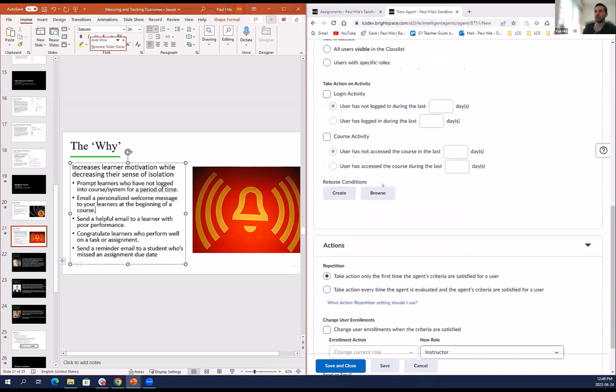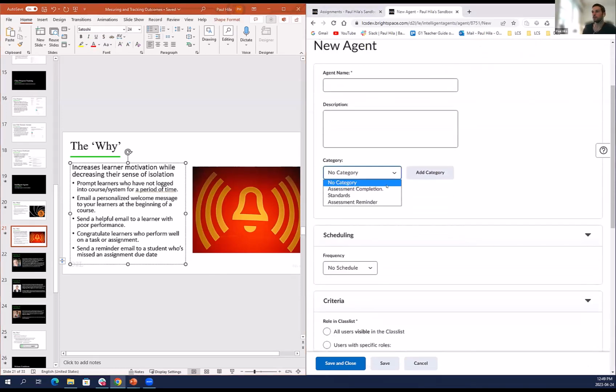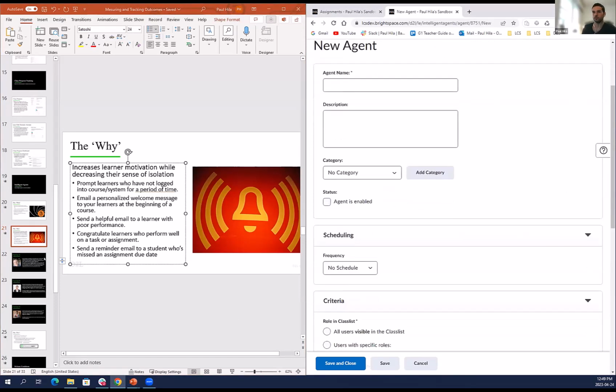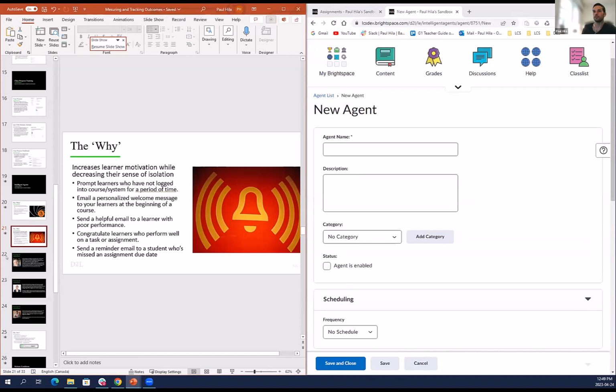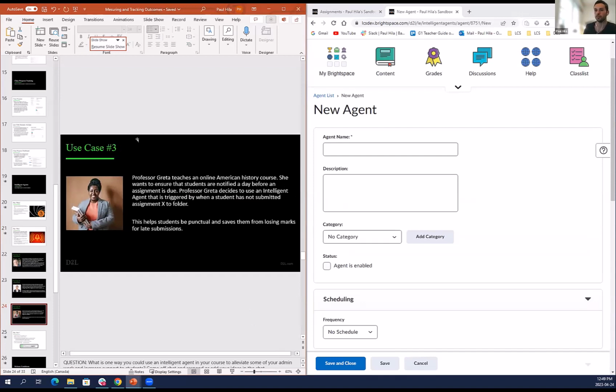With an intelligent agent, you set up the name, category. So actually, let me set up this case scenario here, and then I can go into an example of setting up an intelligent agent.